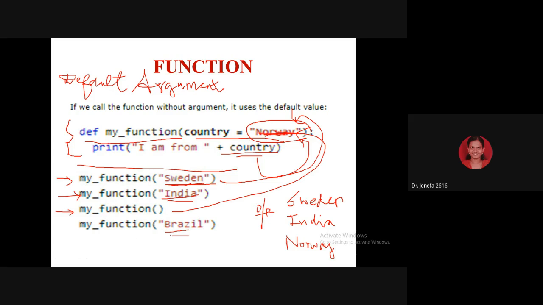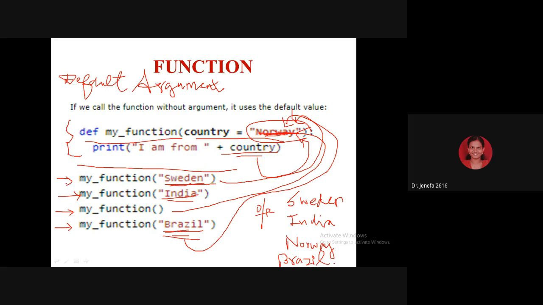Again, we are calling a function with a value Bracer. So this value will be passed to the function definition. For the fourth time, we are again calling the function, and when we call it, we are passing a value Bracer. So this time, the default value will be replaced by the passed argument Bracer, and we'll get the output as Bracer. So this is the use of a default argument in the function definition.